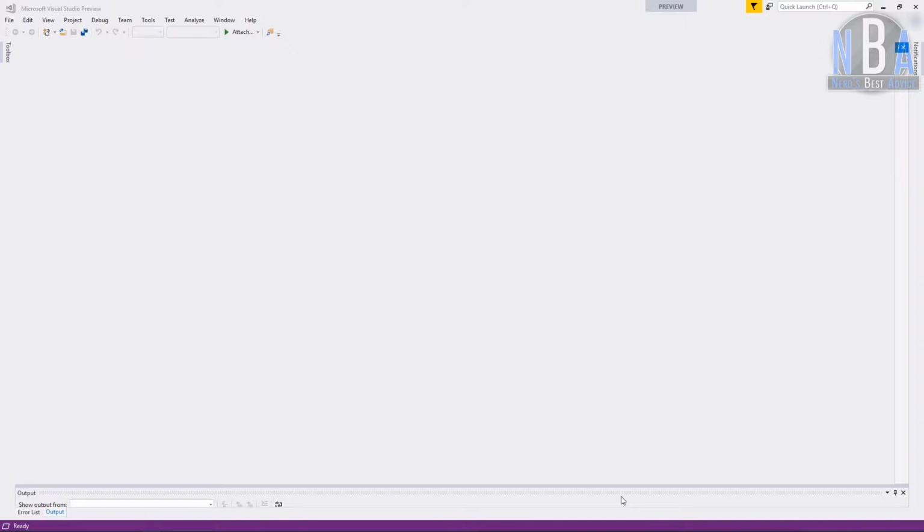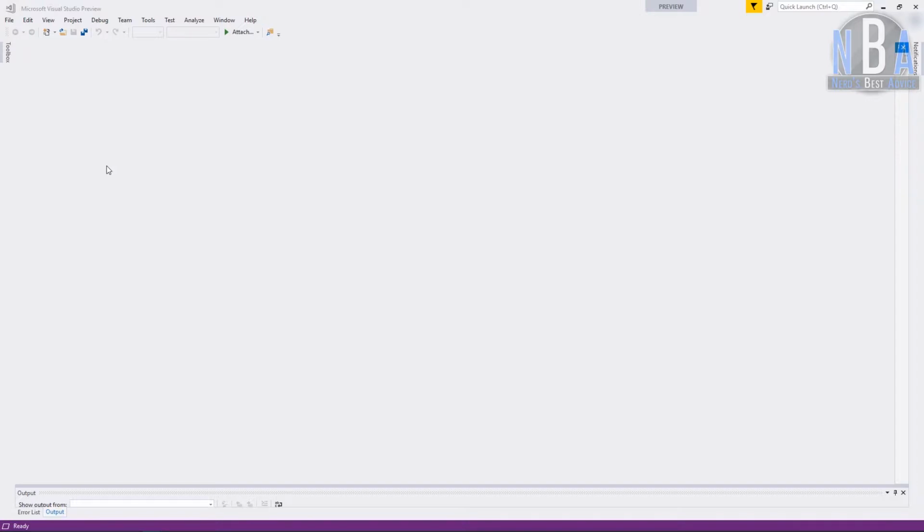If you're going to code in C++, you don't need Visual Studio. But they have a really nice environment to work in, and if you're on Windows, I recommend that you go and download Visual Studio. There's a link in the description. Visual Studio is free. The Pro version, of course, costs some money, but you'll notice no difference with the free version. So go ahead and get Visual Studio. If you're on Linux or a Mac, there are other IDEs that you can use to write in C++, and I'll leave it to you to go and find those. I'll leave a few links in the description as well for you to find those.